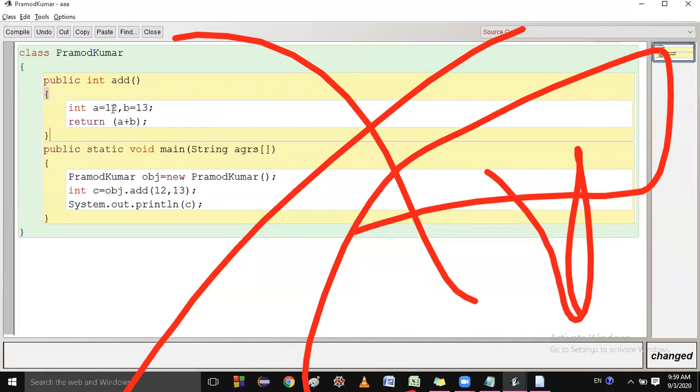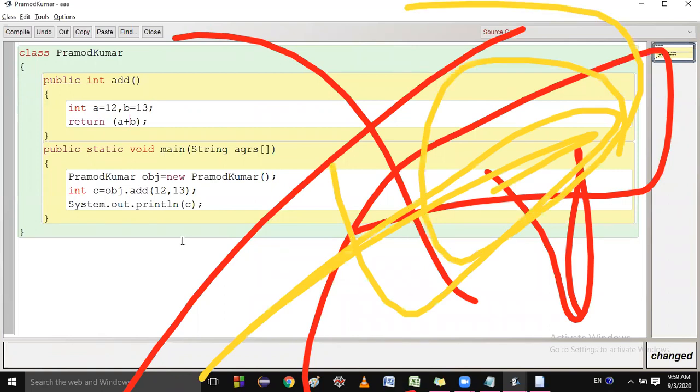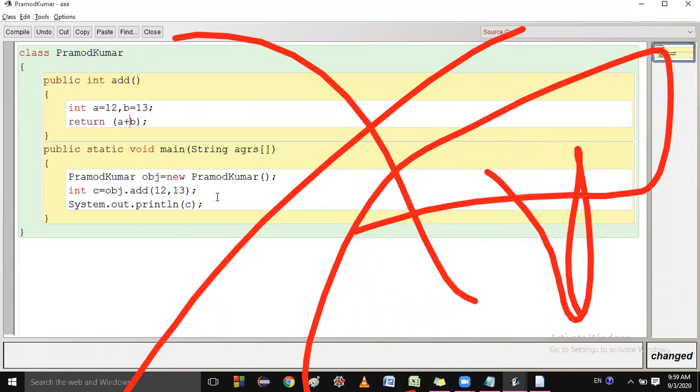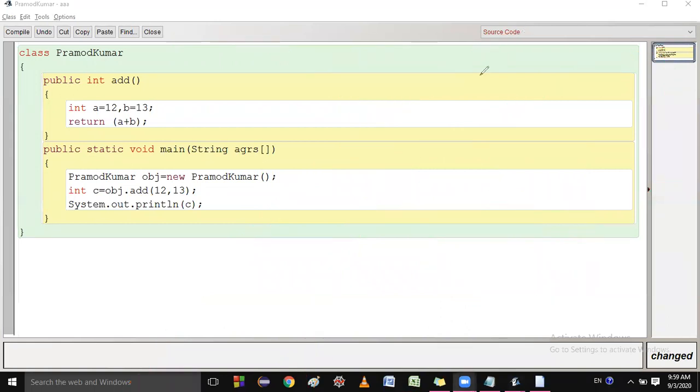So int a equal to 12, b equal to 13, return a plus b. So what we are doing here: we are returning something, and there is no argument, so we cannot pass any values.